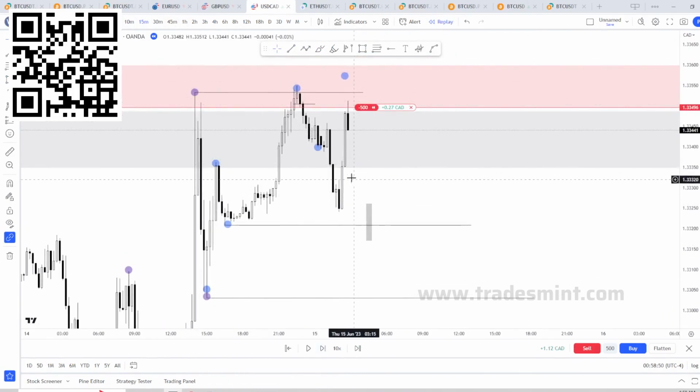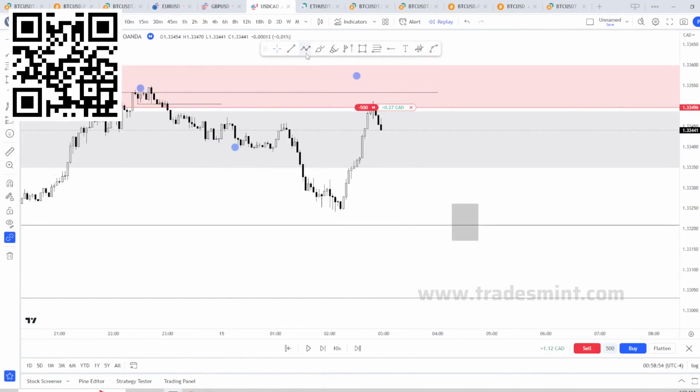So playing it too quickly in the 15, we might have missed something. Did we miss that transition of structure on the lower time frame? Uh-oh, we did. We missed that we had the lower low, lower high, lower low shift in structure.